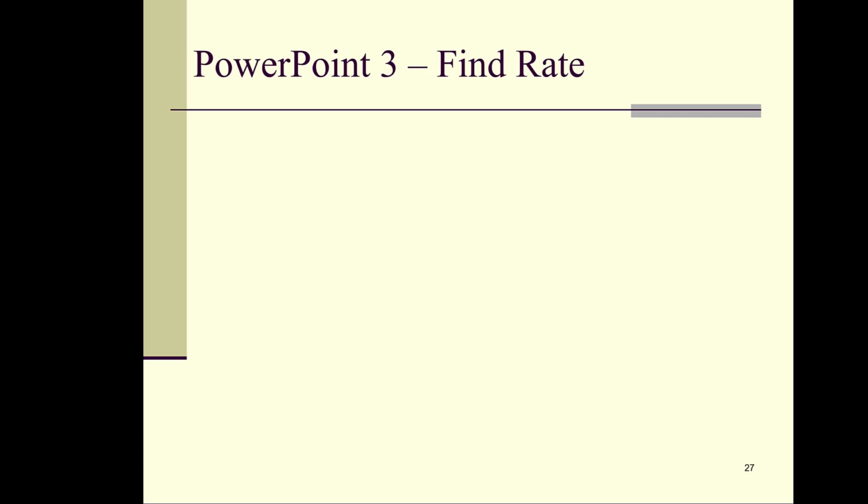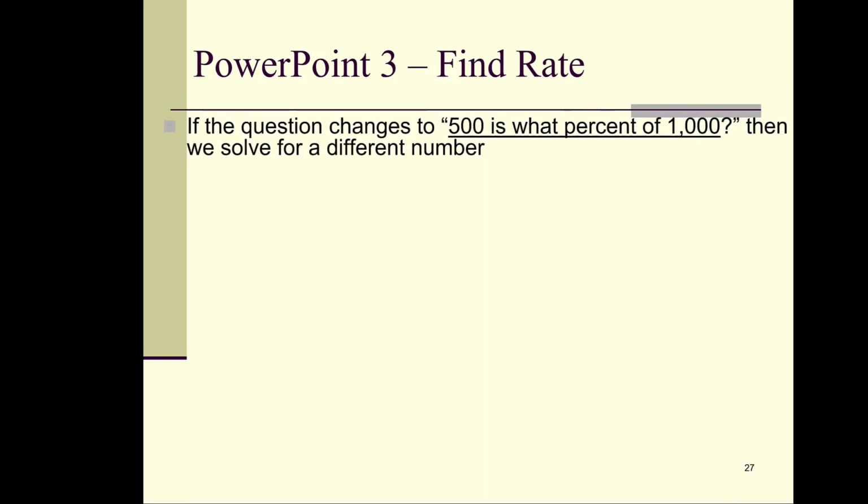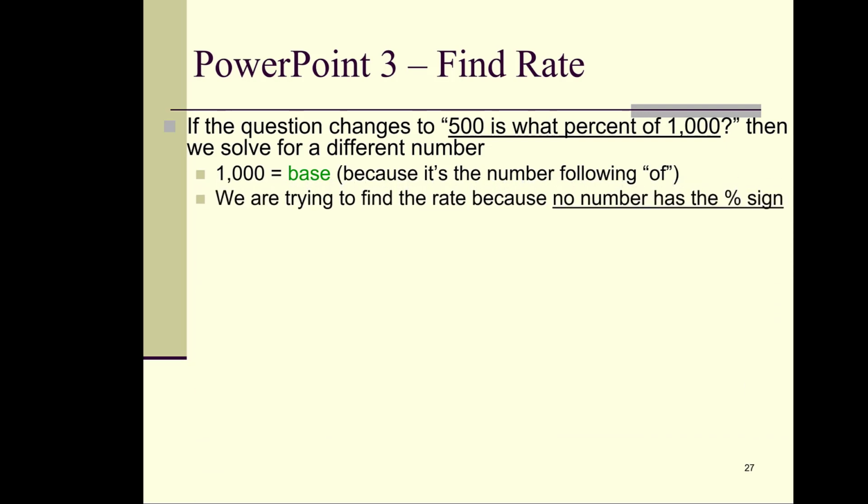So let's change the question around a little bit. What if the question changes to 500 is what percent of 1,000? So we need to solve for a different number. Once again, 1,000 is the base because it's the number following the word of. And we are trying to find the rate because no number has a percent sign or the word percent.